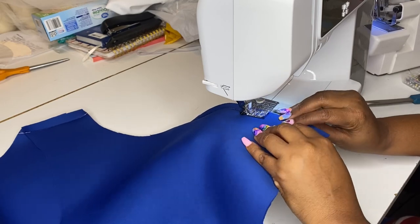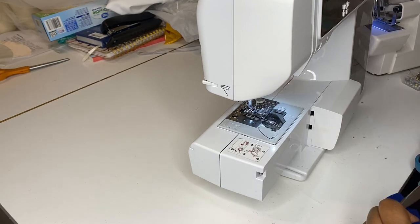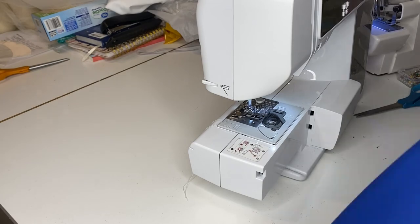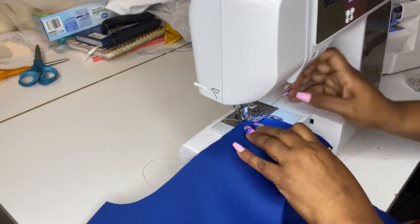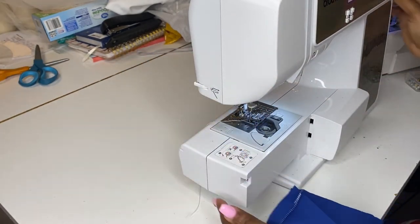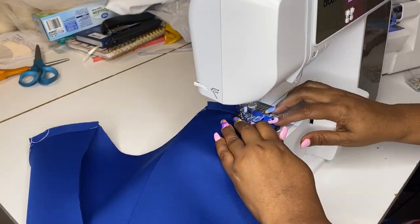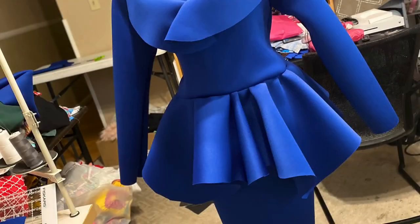I love working with the neoprene scuba fabric because it's one of those four-way stretch fabrics. So I just love how it moves, and I love the stiffness of it, the way that it makes your garments look and the fullness. And see, with what I'm making, I am going to have a peplum belt type thing. So you'll see at the end how full it makes your clothes. So I definitely recommend using scuba fabric. Now it is hot, so just be mindful of that. It is nothing that is really light, but here you go.